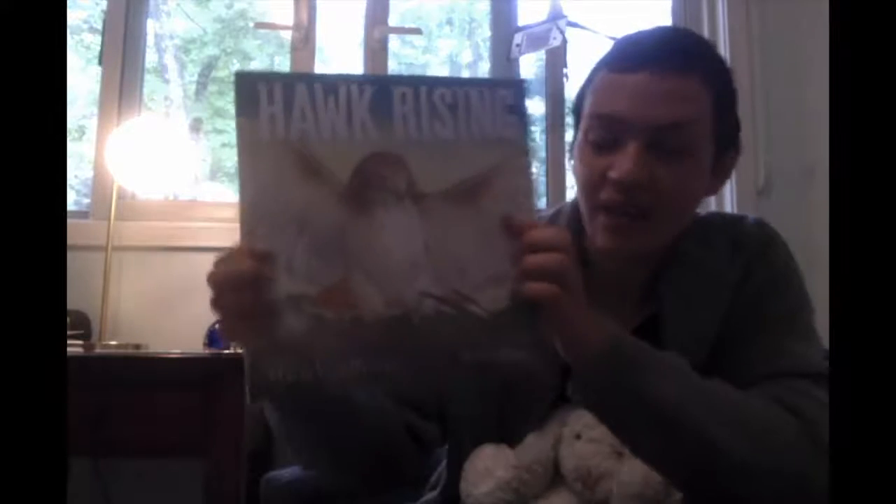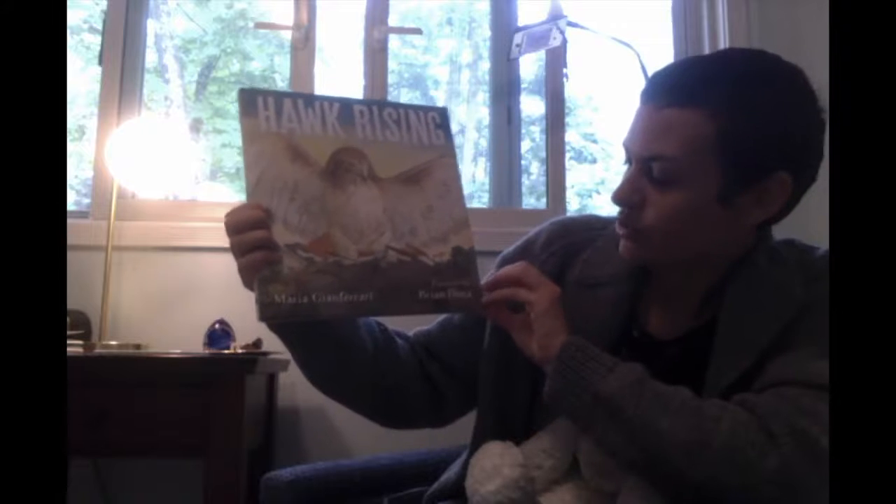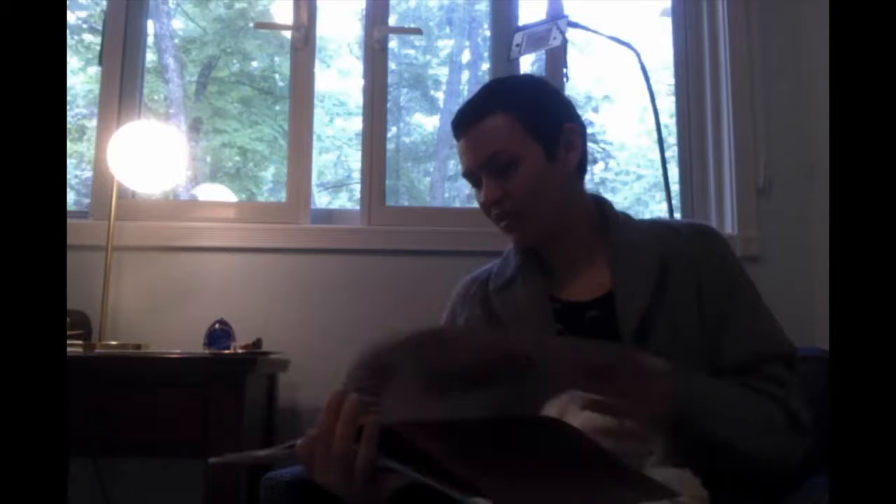So Torrance and I have picked out a book for today. I picked this one out because he got to choose last time and he was really excited for it, but then it kind of wasn't that exciting, so I took the liberty of picking this time. Our book is Hawk Rising by Maria Gianferrari, with pictures by Brian Floca. We can see there's the cover — Hawk Rising. So we know we're about to dip into this little neighborhood with a light on on the porch.